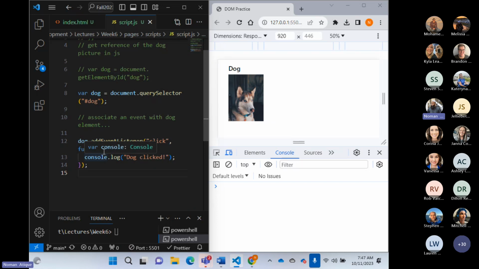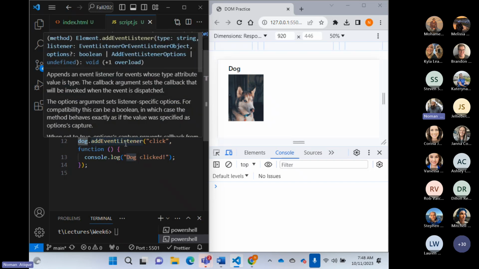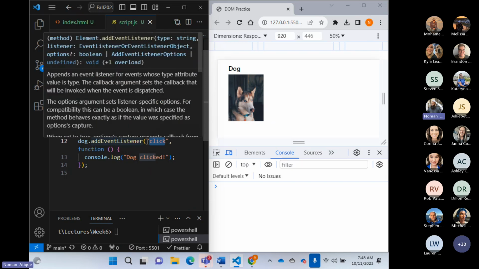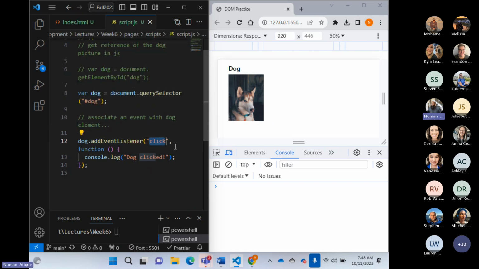Now, first of all, let's read this. I have a dog element on my web page. I get the reference of that dog in my dog variable, which is JavaScript. And I say dog.addEventListener click. When someone clicks on this dog, run this function. Are you guys getting that one? Run this function. And the syntax is very simple. If you can see that syntax, first of all the event comes and then the function comes.